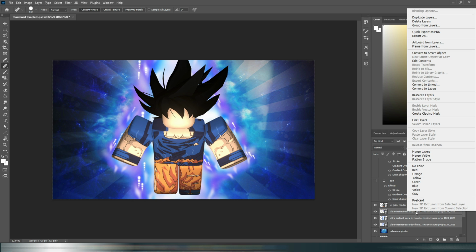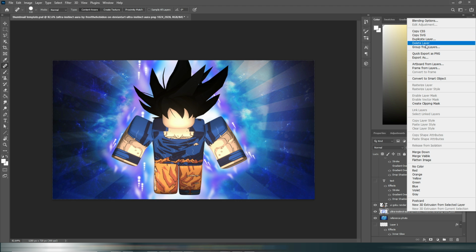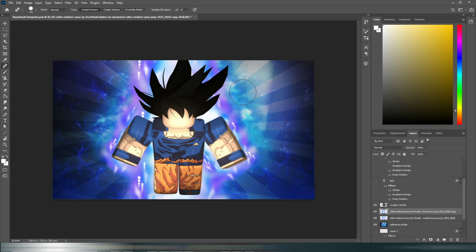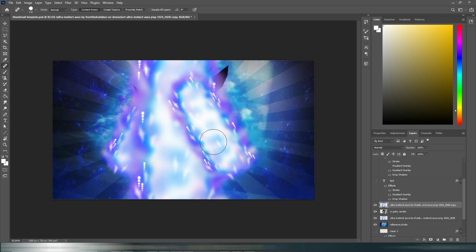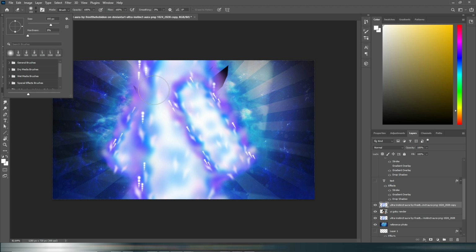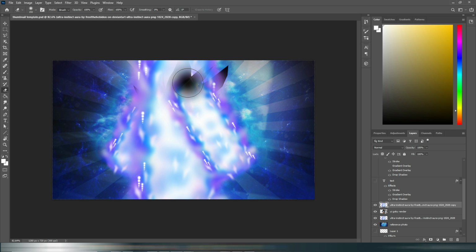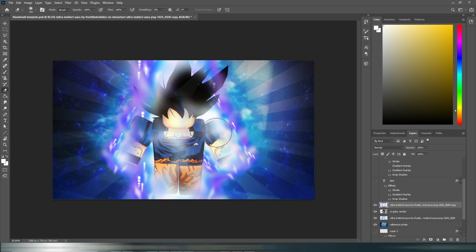Now what I'm gonna do real quick is I'm going to merge these layers. I'm gonna duplicate the layer, and then I'm gonna put it on top of Goku. Now you're like, what are you doing? I'll show you. Now get your eraser tool out. Make sure it is soft, 0 hardness. Basically, you just want to come and uncover, do some clicks, and kind of uncover your Goku. So you see how you have some Ultra Instinct aura on top of him, as well as some underneath him. So it kind of gives the effect that he's inside the Ultra Instinct aura.